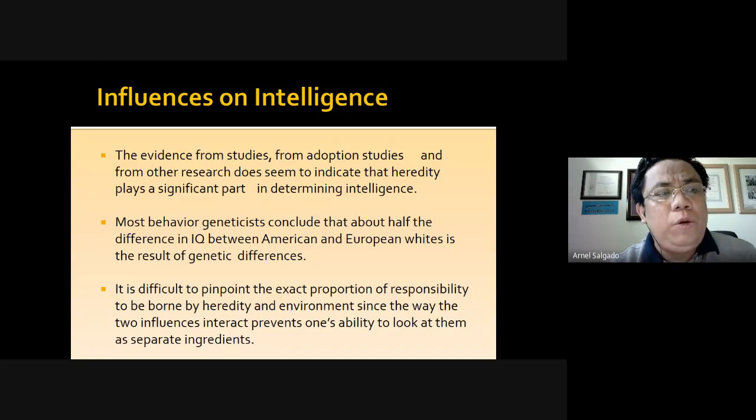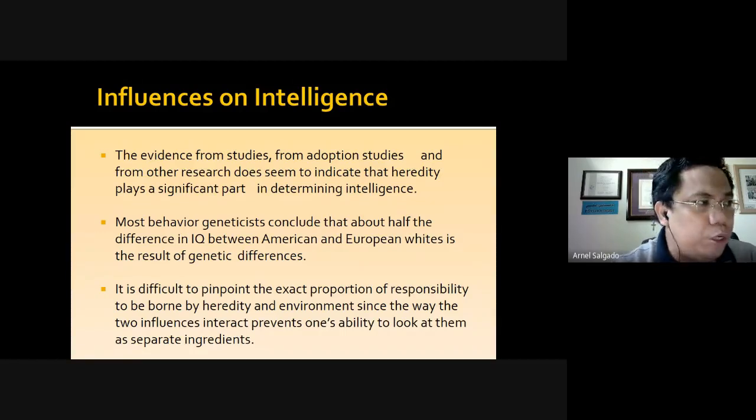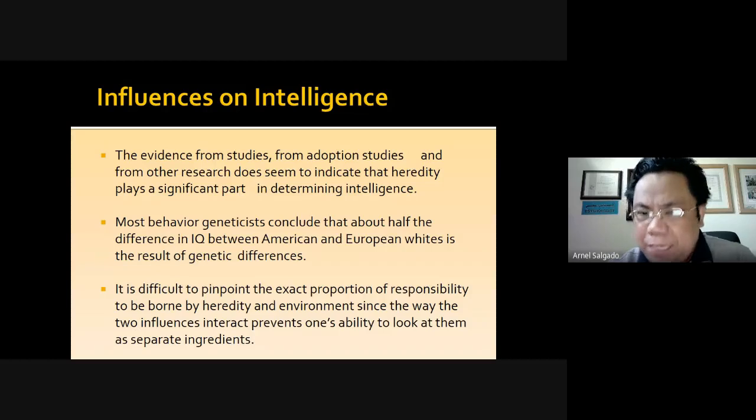Now, the way I am still looking at it, I am still actually in the middle, looking into the differences and influences of nature and nurture, or heredity and environment. Because I always mention and I always believe that environment will always play a very important factor in shaping the intelligence of a person. You provide a very good environment to a person, then you are actually assured that that person may develop intelligence. This is the thing that I believe in.